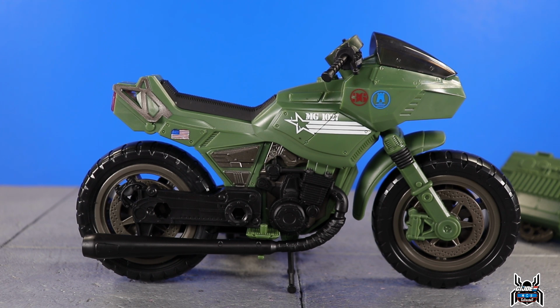So this is what really stands out in this set. At least Baroness with the Cobra Coil. I think Baroness was kind of the standout of that set, and the Coil bike was just kind of there. It was cool, I liked it, but it was really all about Baroness for me. Now this pack, Breaker is just lackluster and a little disappointing to me, but the highlight is the Ram Cycle this go around.